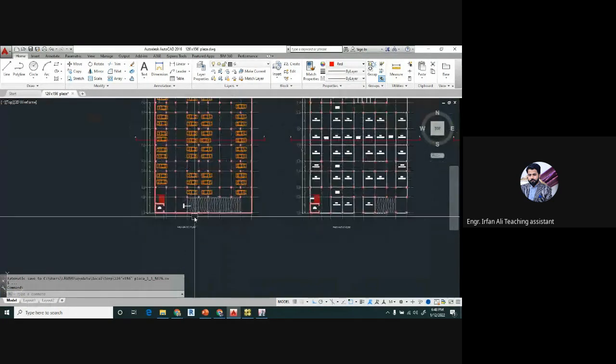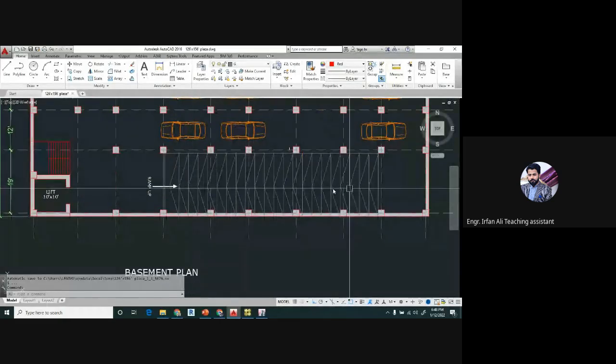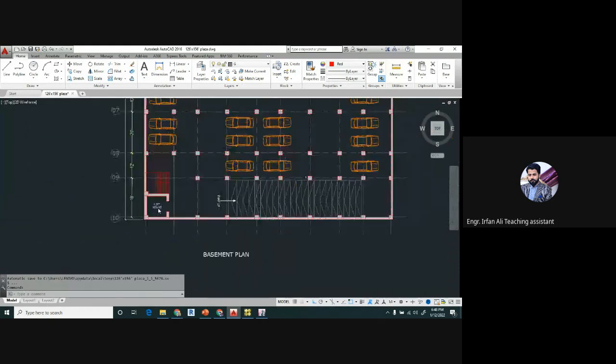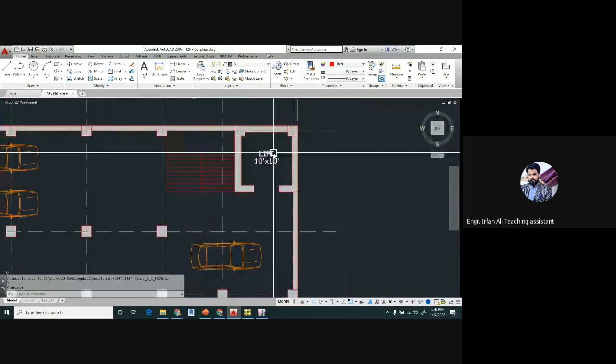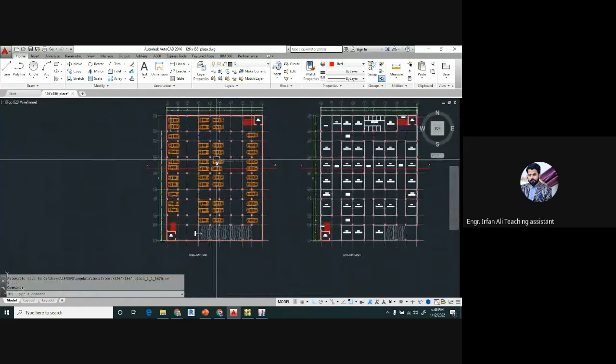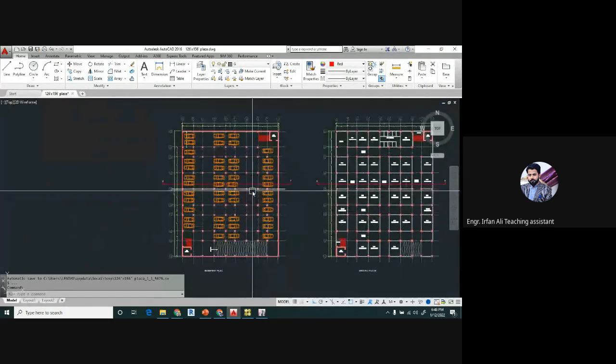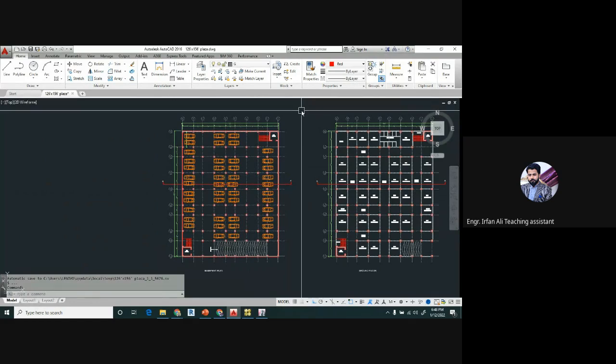So this is our first plan, the basement plan, in which we have this ramp. We have one lift wall that is 10 cross 10 at this location, and another lift at another location that is 10 cross 10. We have these stairs. Remember that we will not be modeling any stairs in our ETABS model, because the contribution of these stairs to our overall stiffness and the K matrix of our system is very small. It takes a lot of time of an engineer to model these stairs in ETABS. So there is no need to model any stairs; we do not model them in normal practice, right?